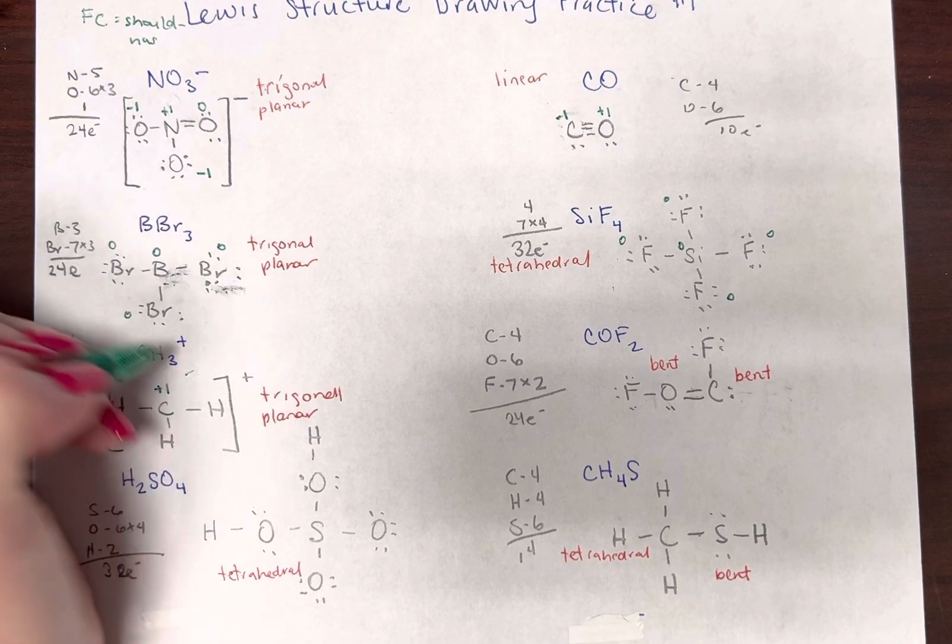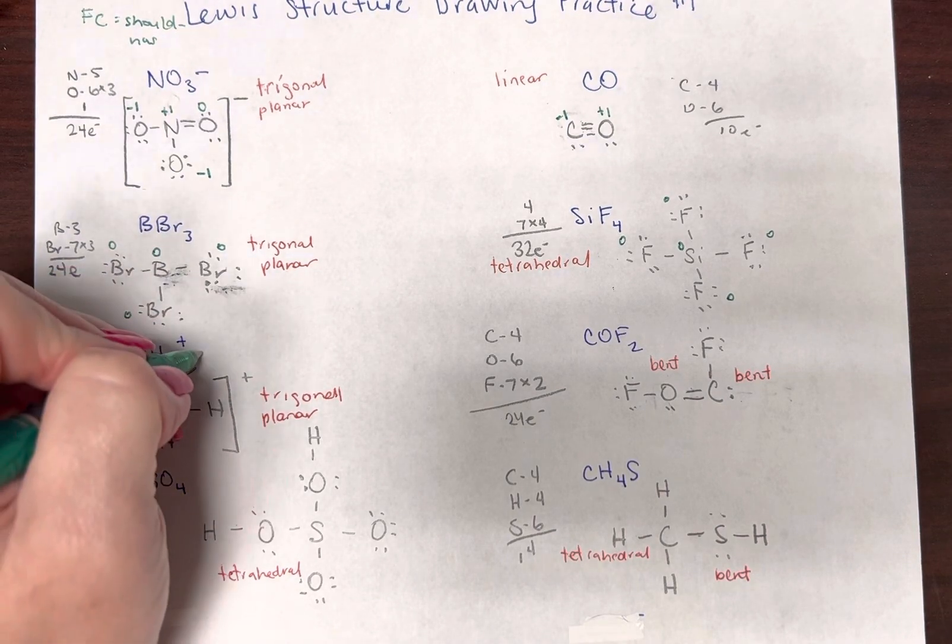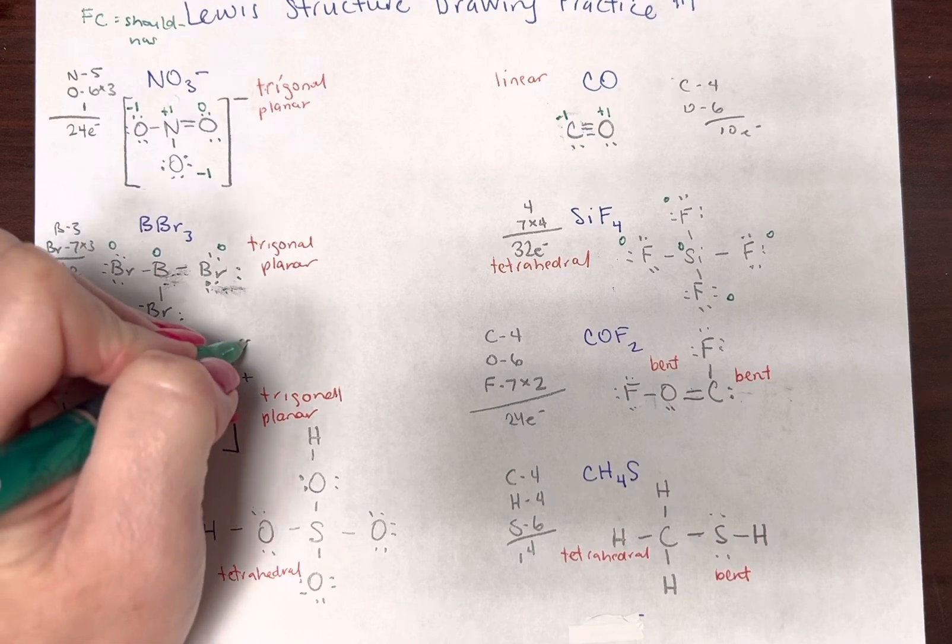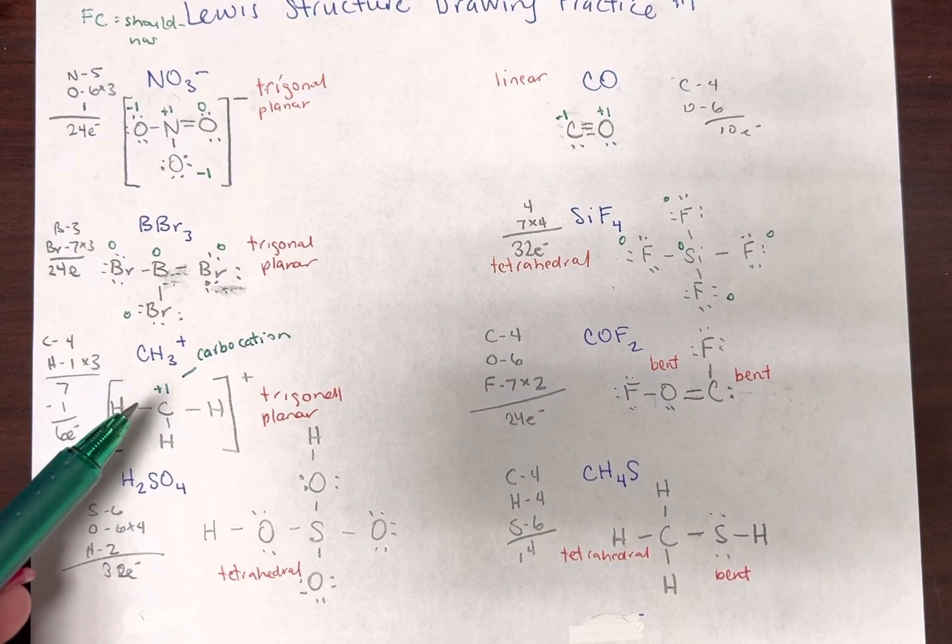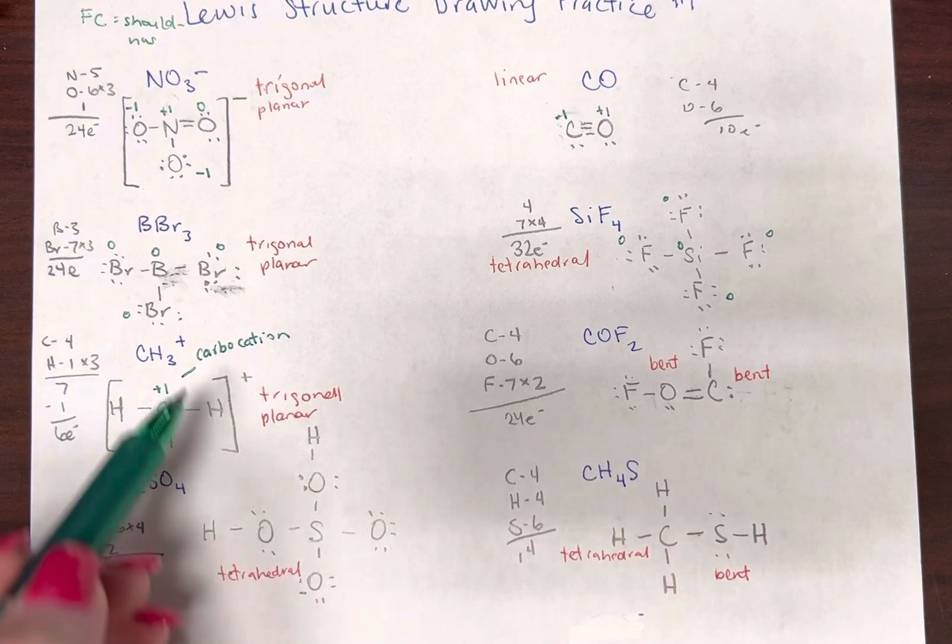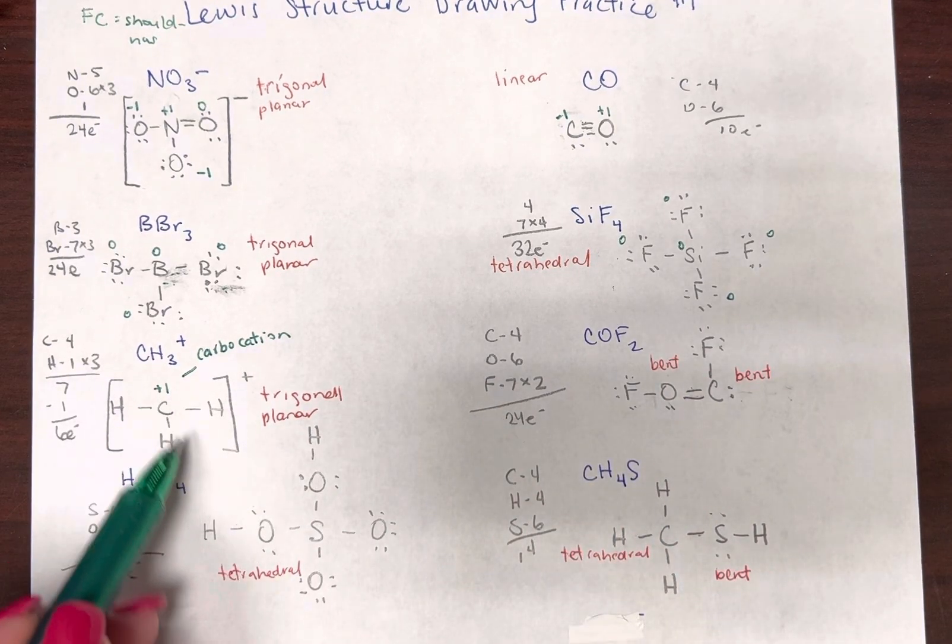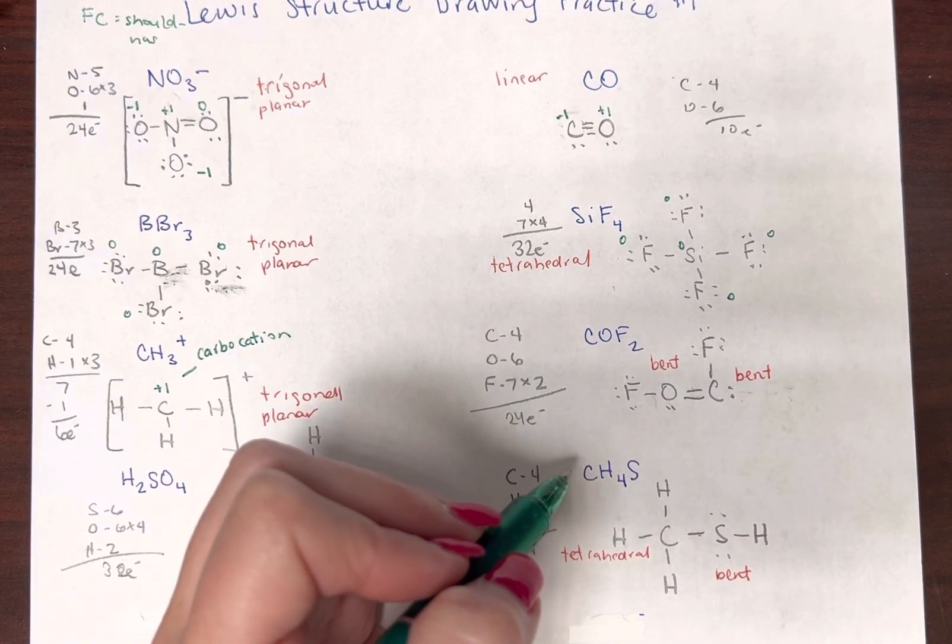Okay, so this brings into consideration when you have a carbon that has a plus one formal charge, this is called a carbocation. You may hear it called a carbocation depending on your pronunciation. And this is unstable, and it means it wants more electrons. So that's going to be more important when we actually get into organic. But right now, noticing that there's a plus one on carbon and it's called a carbocation will be very helpful to you.